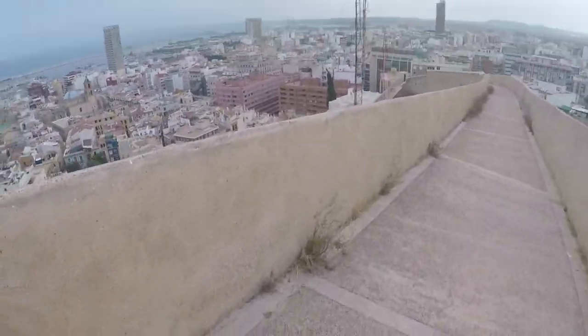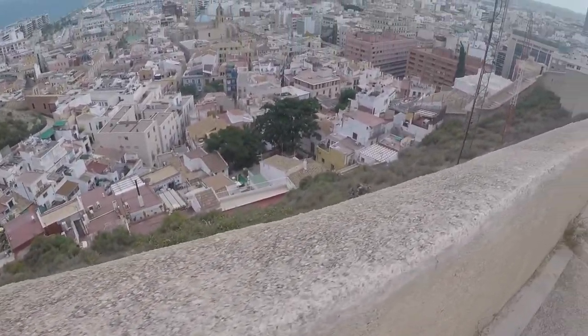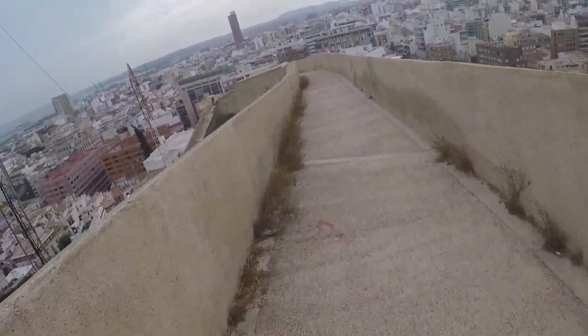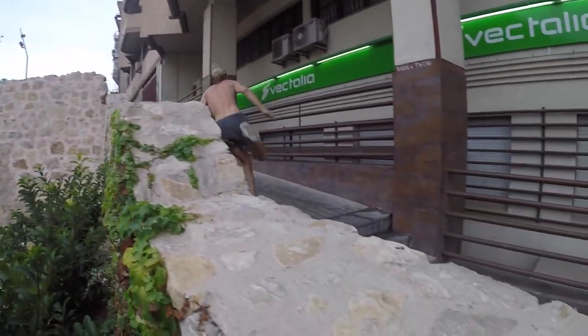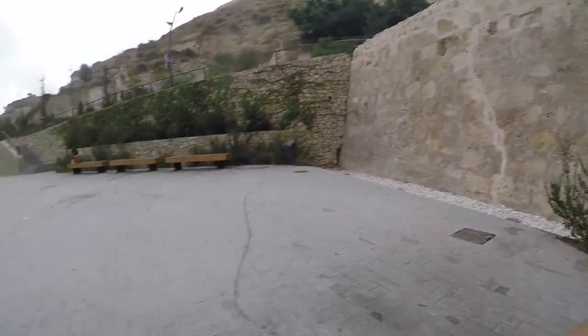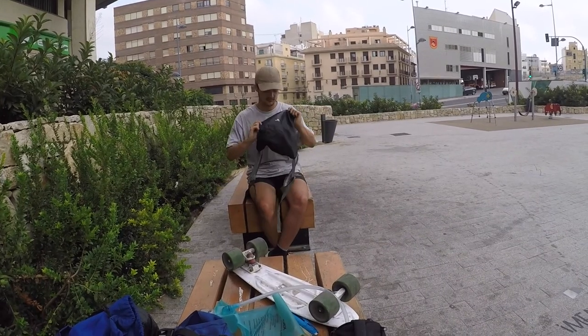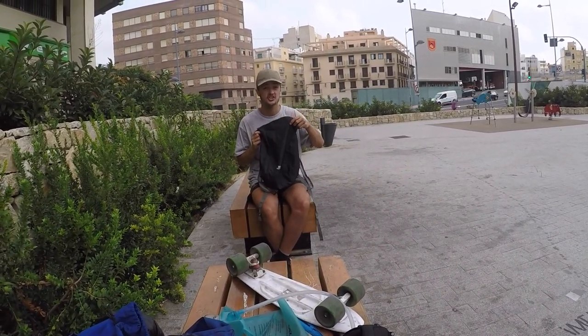So that's the path I want to be on, and looks like I'm coming down over here somewhere. Sick. Trespass, if you're watching this, these bags are shit.